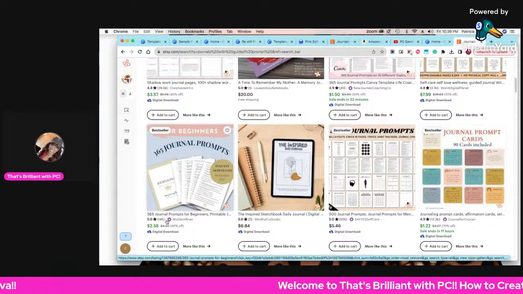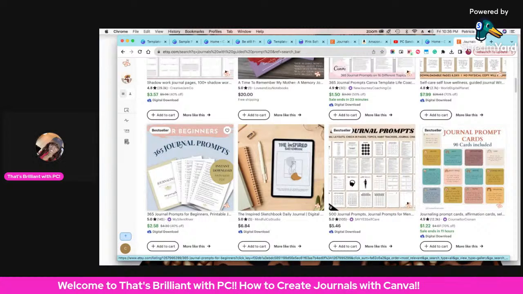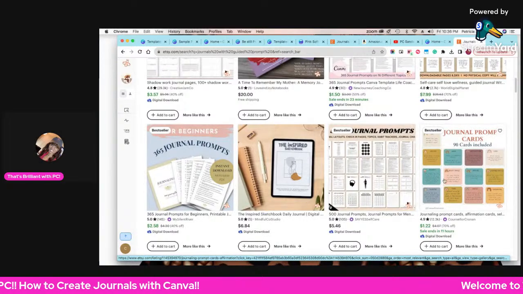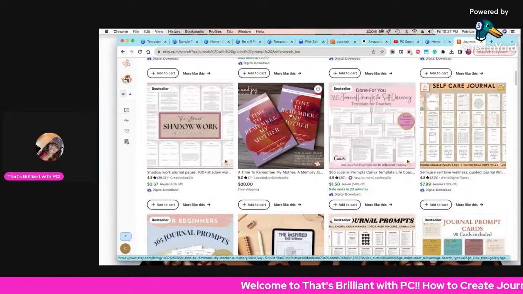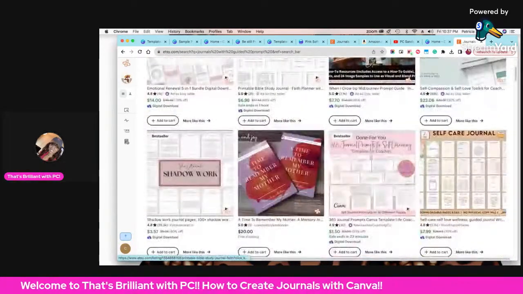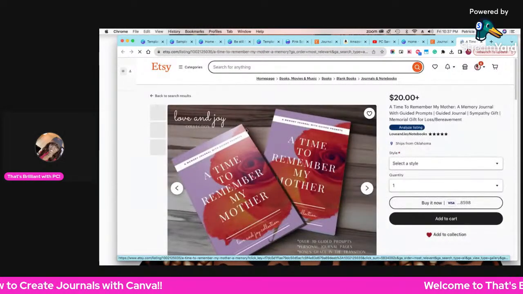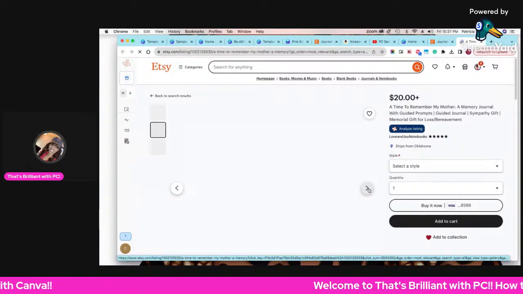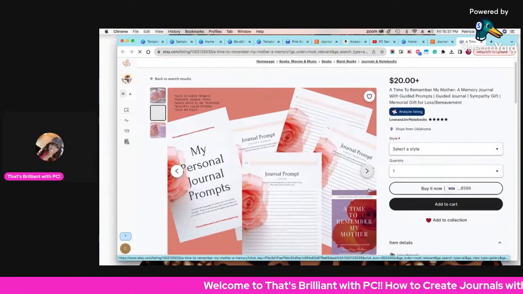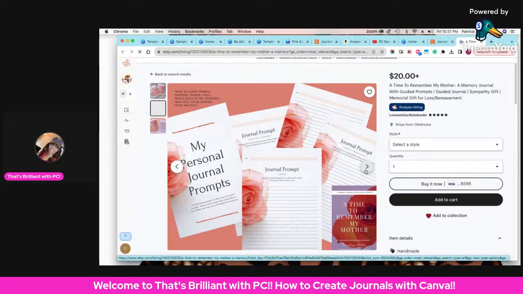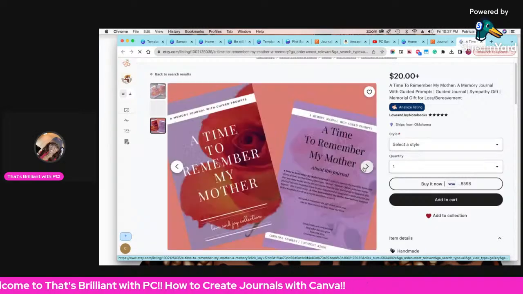For instance, this one uses an AI tool that created 365 prompts that you can buy and add to your journal, so you already have the interior pages. And look, there's my book. It came up in the search. That's my book out here on Etsy, and I actually have it printed in hardcover, and it's nice. But that's just an idea.